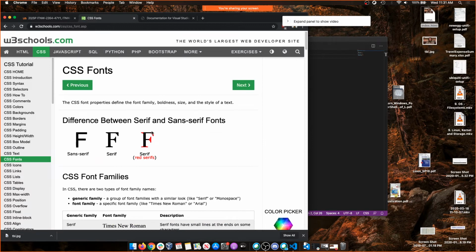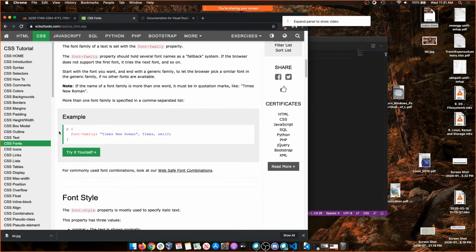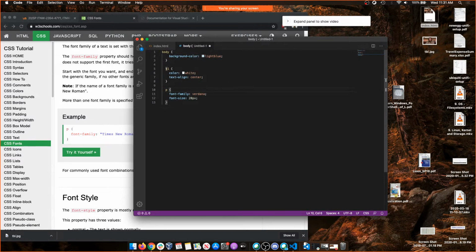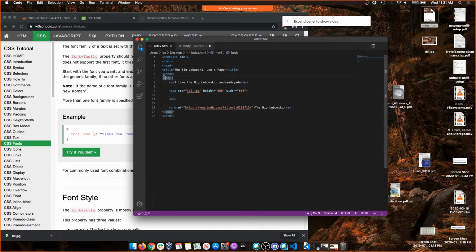So I'm not necessarily too terribly worried about what's going on here. But I do want you to read over some of this stuff. I want you to hodgepodge something together. So notice, here's the way that these work. So body, anything in the body, if you look at HTML, here's your body.